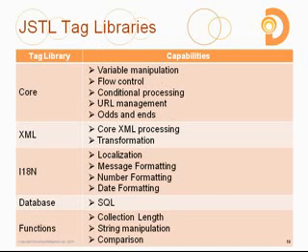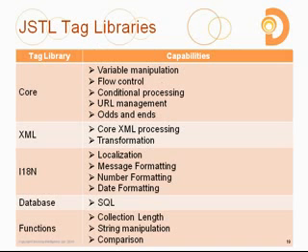From a tag library perspective, JSTL contains 5 primary tag libraries. In the next sub-lesson, we will explore the core tag library. The core tag library is focused on things like variable manipulation, getting and setting variables, or getting and setting properties associated with a bean. It's also focused on flow control, things like for loops and if statements. Things like URL management, encoding of URLs, and then there are some odds and ends things like importing content from other sites.